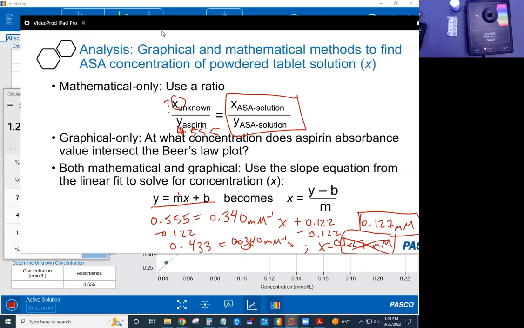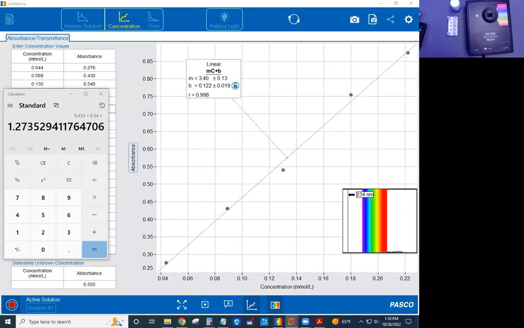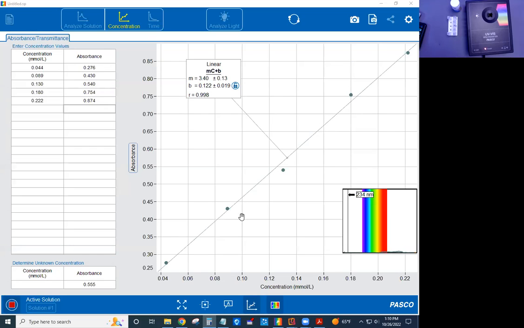And hey, there's a tool built into spectrometry that helps you figure out if you made a mistake. Let's say I didn't recognize that I did something wrong and I just thought, oh, my concentration is 1.27 because I accidentally moved the decimal place in the wrong spot. If I come here to this graph where it says determine unknown concentration and I plug in that concentration value that I just solved, 1.27, and then I have to hit stop now. So it has to have stopped recording. So I put in the concentration.